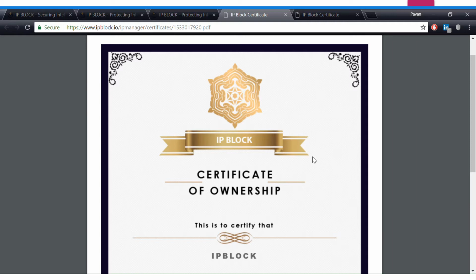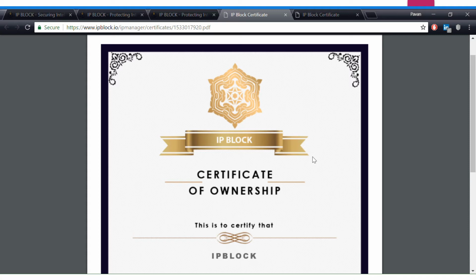So with this certificate you can always be safe because your ownership is established. In this document or any other document which you are trying to put onto the blockchain, it's easy to do. If anyone else does it at a later time, if they copy it, if they steal it, you don't have to worry about it because on the blockchain you are the first person to get it timestamped. That's the power of IPBLOCK. That's the power of blockchain. So please go ahead and do it. And if you have any problems or issues regarding this, call us or email us, and we'll always be there to serve you.